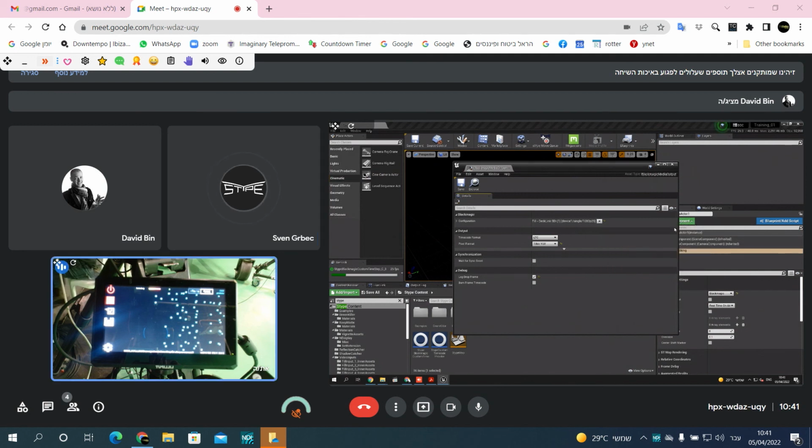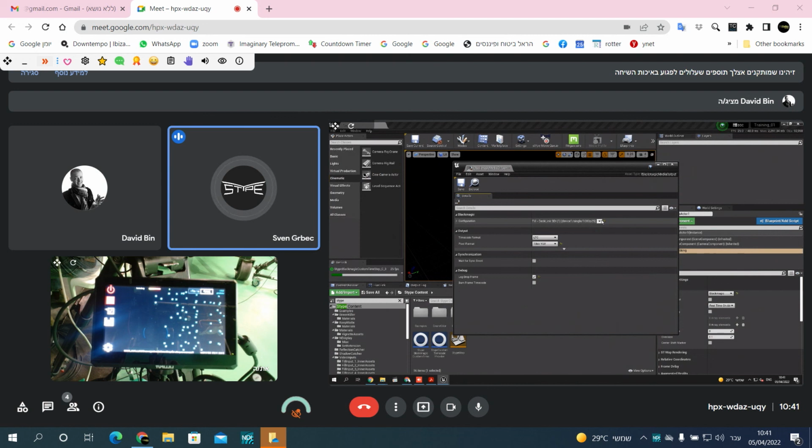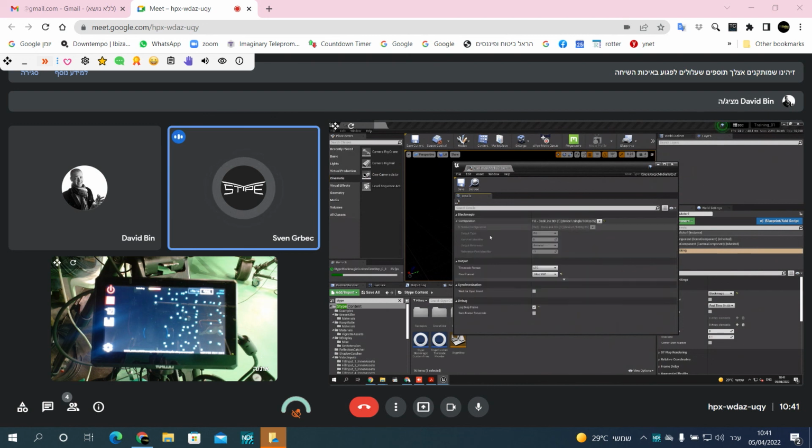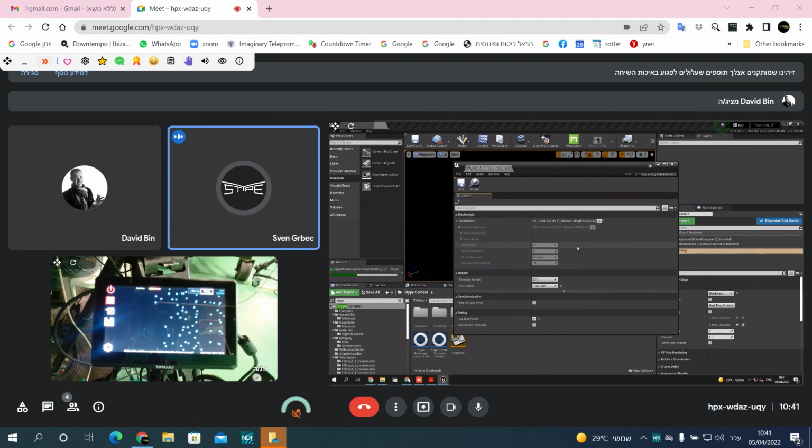So you can close. Yes, that is the video output. If you have connected an SDI cable to your input output card, then you would set it up here.